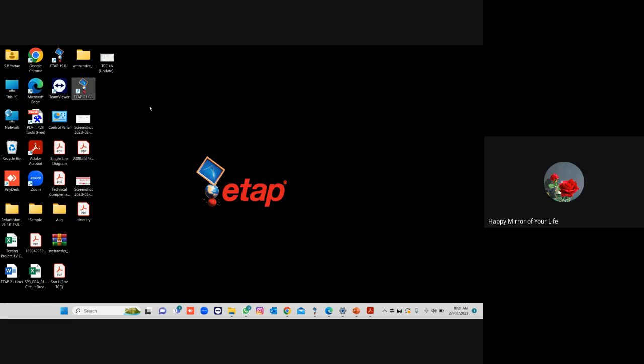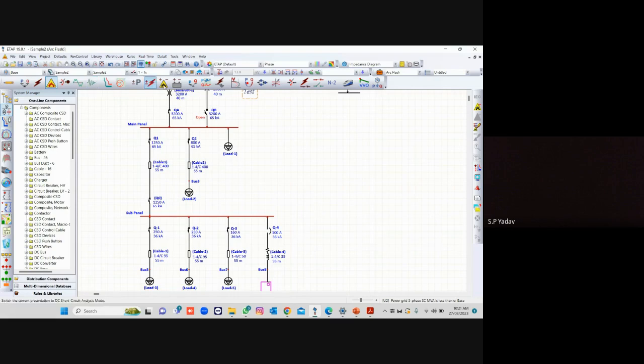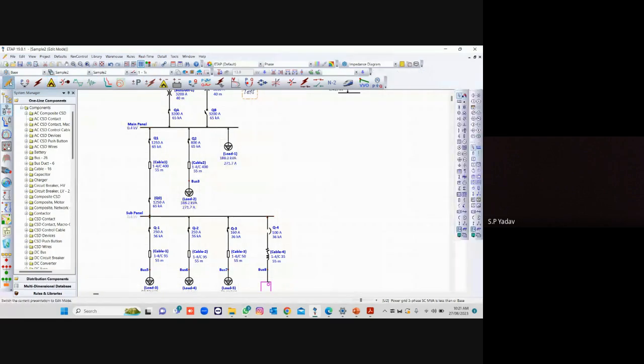But sir, compared to load flow analysis, there is no change in C factor. See sir, just one thing we need to understand. Whoever is doing power system analysis, the continuous version of ETAP software gives some more additional features in any one of the modules in the ETAP software. This is the mode toolbar we have. They are trying to include additional features in any one of the modules, not specifically for load flow, not specifically for short circuit, or short circuit motor acceleration. So that is what we need to understand.